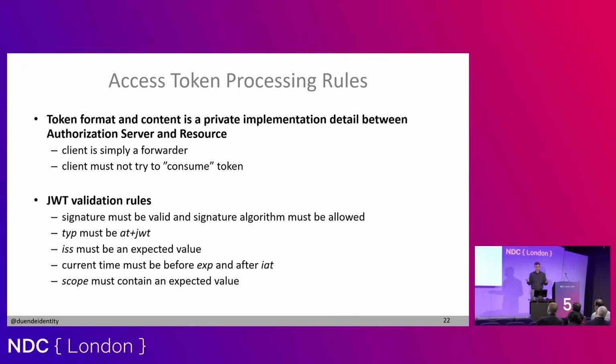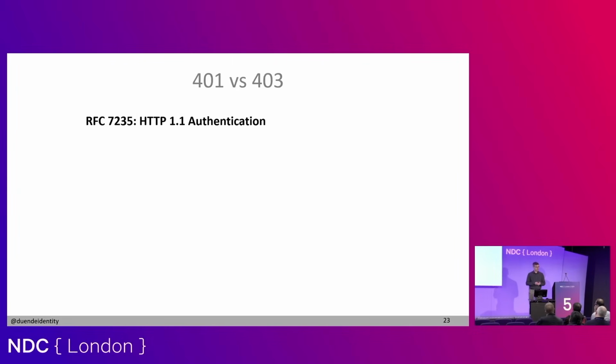And then everyone is happy, right? Well, and everything is working forever, is it? Well, one of the advantages of an access token over an API key is that it has a limited lifetime. We usually recommend somewhere between 5 and 60 minutes. So after a maximum of 60 minutes, the token is no longer valid. So how would I know as a client that my token suddenly is not valid? Let's go into the HTTP spec, 401 versus 403. What's the difference? What is a 401 and what is a 403?